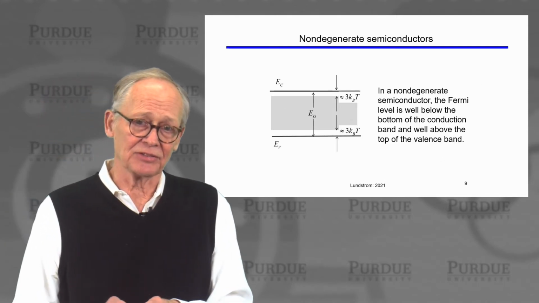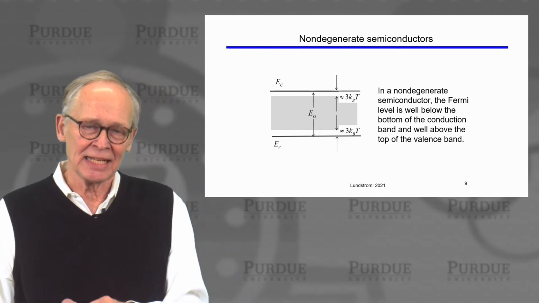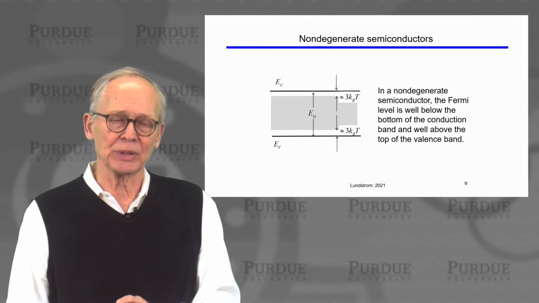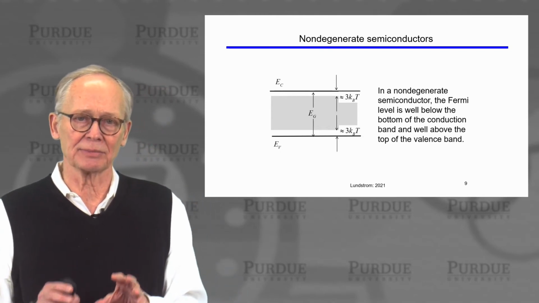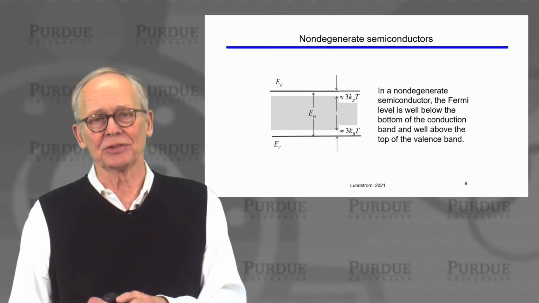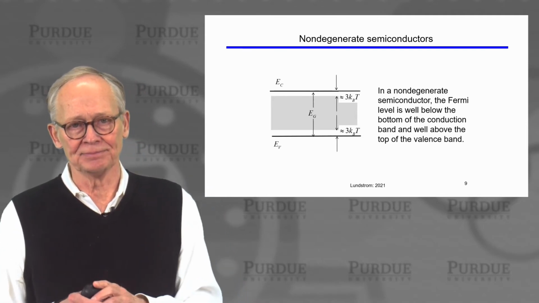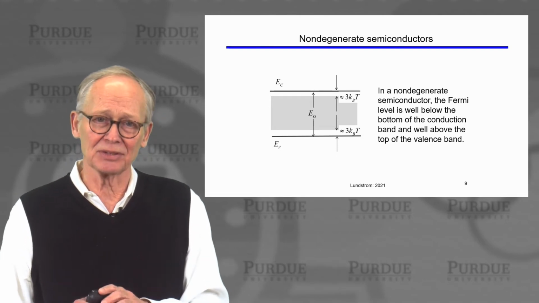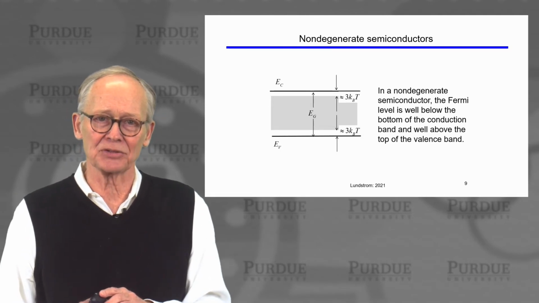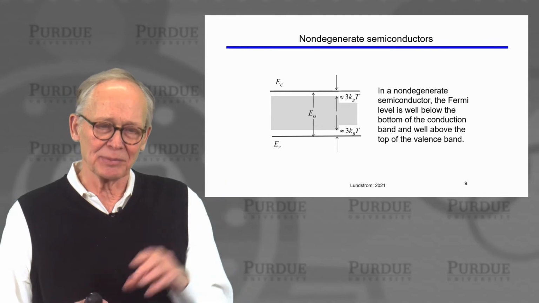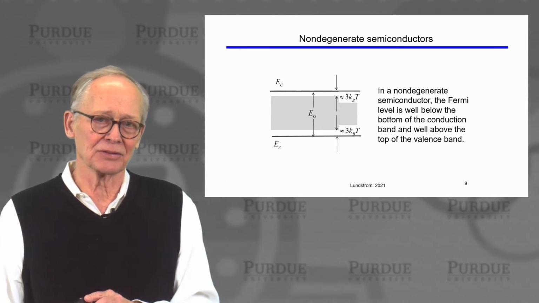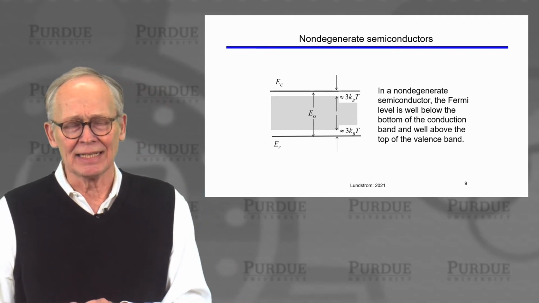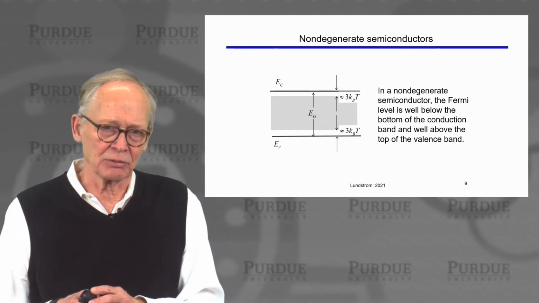Well, that brings in this concept of non-degenerate semiconductors. As long as the Fermi level does not get too close to the band edges, we can use these exponential approximations. That's where most semiconductor engineering is done. We'll get answers that are accurate. Sometimes we use those simplified exponential solutions even when the Fermi level gets too close to the conduction band or too close to the top of the valence band. We know we're making some error. We know we'll get qualitatively the right answers.